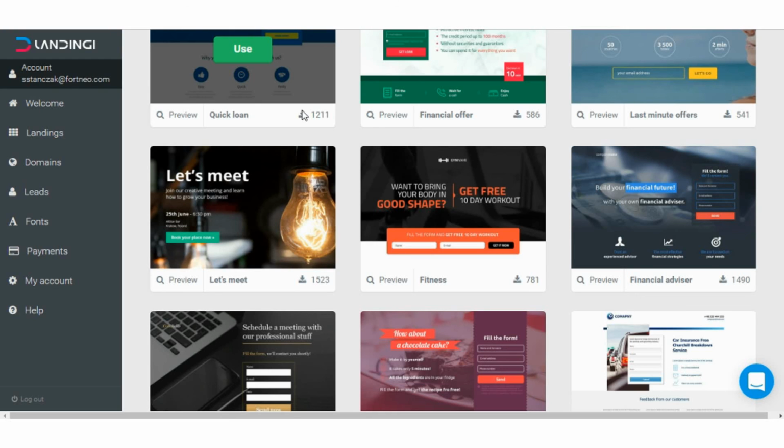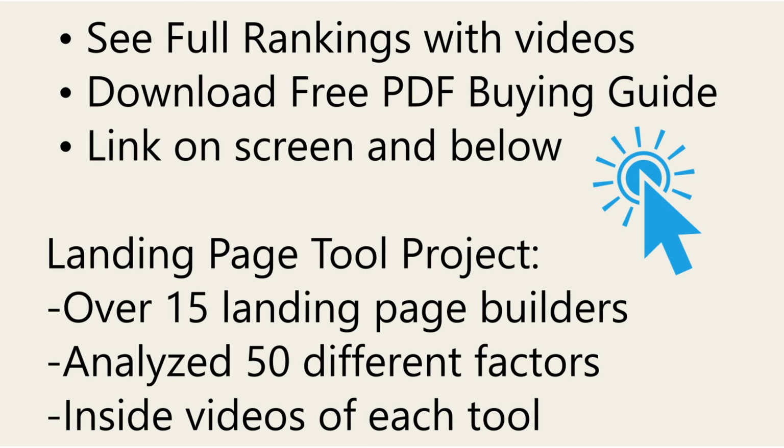It's very competitive. This is just one out of the more than 15 landing page tools that we reviewed, and you can go to this link here, and this will show you all of the reviews in one spot, and you can see for yourself what's the best tool for you. There's a lot of great tools out there, and while Landingi came in the #1 spot for our rankings, there easily could be another tool that's best for you. In addition, you can download a free buying guide, which has the most important factors to consider when buying a landing page tool. So we think that would be a very helpful resource that you can get free on our website, and we hope you get some value out of that.